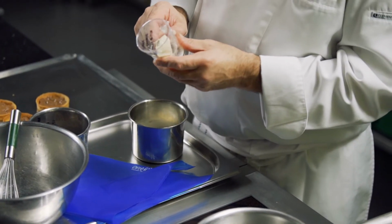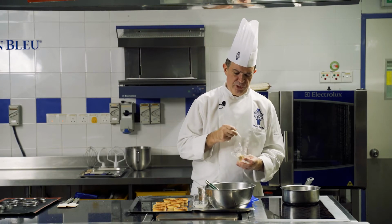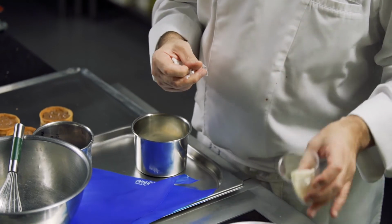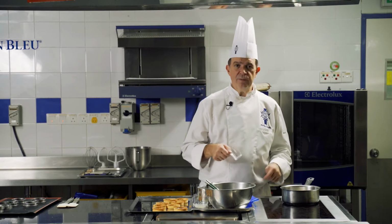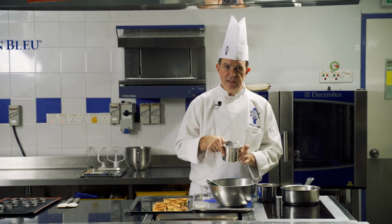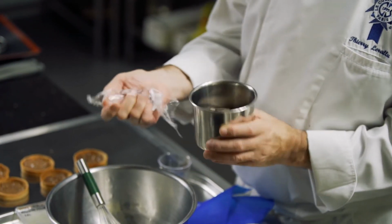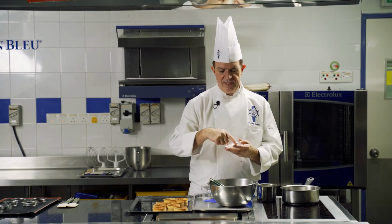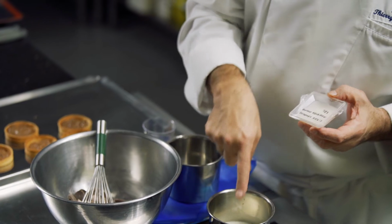I'm going to add what we call cocoa butter, 22 grams. So this cocoa butter you can chop if you want. It works to make it faster. Or if not, I will let it melt very gently by itself. And then when this cocoa butter melts, I'm going to put the cream. After that, in my mixing bowl, I'm going to add the chocolate. Alors, we have 60 grams of dark chocolate, 70%. After that, the rest of the recipe, we're going to have inverted sugar, 38 grams. So this inverted sugar will go after the cream.